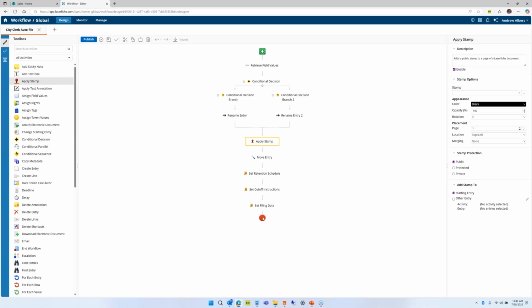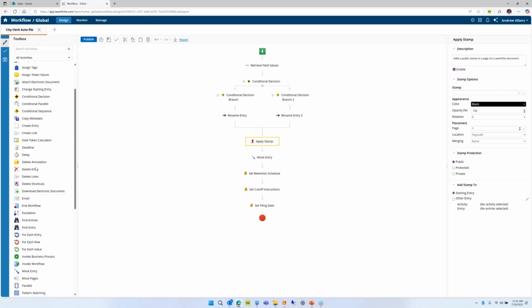It's very popular. A lot of our clients use these types of workflows. We build them out for any new clients to help them with their system, but also these tools are in your system. And once you kind of get a feel for it, it's not that hard to create these workflows. A lot of it is drag and drop. There's not a lot of coding. There's really no coding or programming unless you do want to script something custom, which you can do. But a lot of these tools are available here in our toolbox. You just drag and drop and then configure here in the workflow designer.